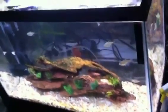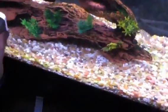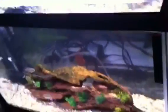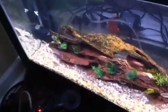The blue rams, when they get a little bit bigger, do get a little bit more feisty. I'm sorry, there's algae on the glass here that's aggravating me, so I'm just gonna deal with that real quick. But yeah, anyway, the Bolivians and the blue rams actually do better in a tropical community tank. And this is the reason why: they're very, very timid. If they have a bigger community fish in the tank with them, they're more active, and they won't hide as much. As you can see, I have the two males that are actually fighting over the females right now.